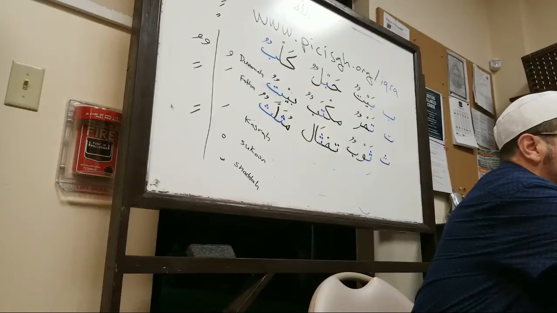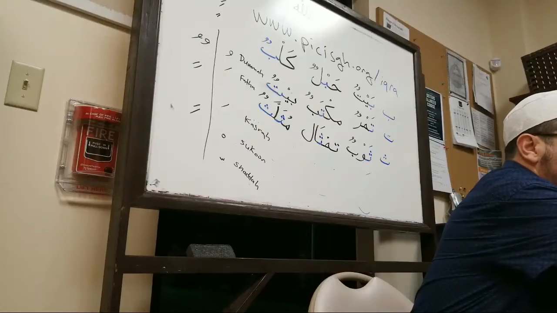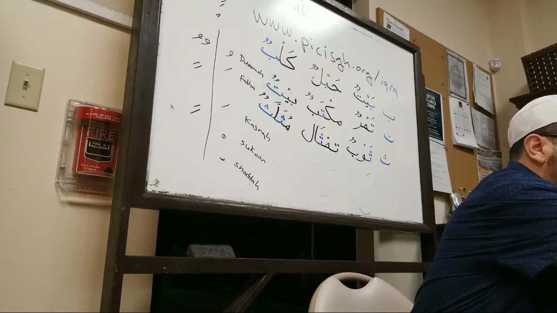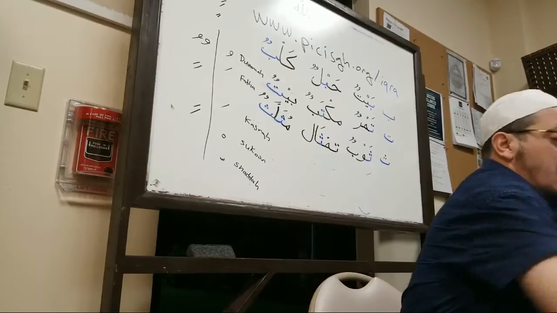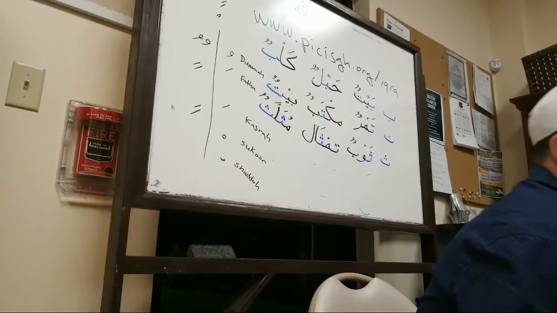So we have this word here. The next one is jim, right? You see the jim in the beginning, the jim in the middle, and the jim in the end. Okay, beginning, middle, and under the word you have the way it looks by itself, right? Jim in the beginning, jim in the middle, jim in the end. So the first one is jim fatha ja, mim fatha ma, jama, lam, and put two dhammas, jamalun, not jamalun. There's a difference.